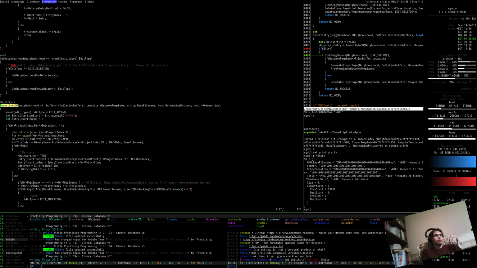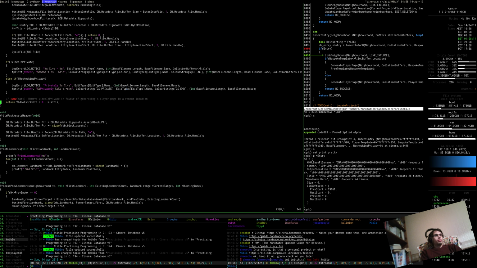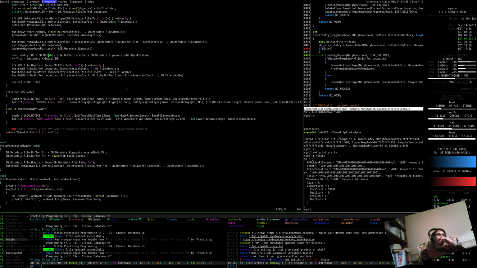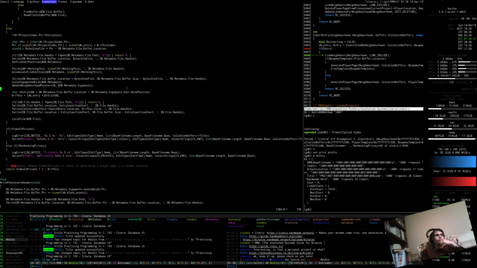What is this missing? This should be returning this. Right, entry in DB should be here. Oh, hold on a second. The edit byte position. Set file edit position. So that's good to set the edit byte position.